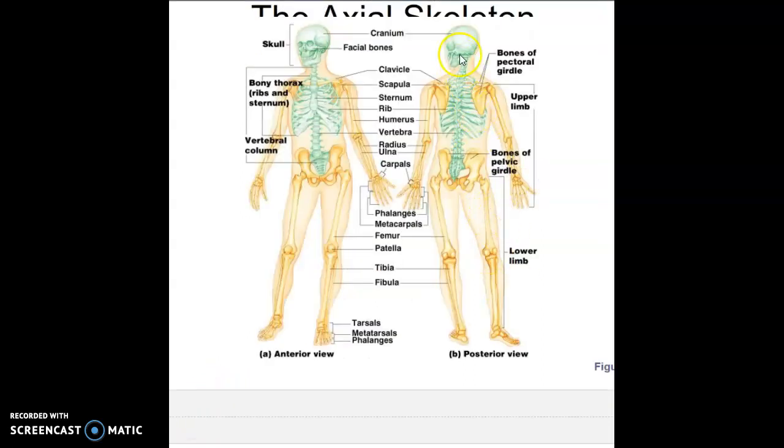Looking at this picture, we see that the green area of the skeleton, which runs in the middle of the body, including the skull, the vertebrae, the ribs, and the sacrum, is all in the axis or the middle of the body. Then what's attached to this, whether that be the clavicle, the scapula, the limbs, the hip bones, called the os coxae, then we call that the appendicular skeleton.